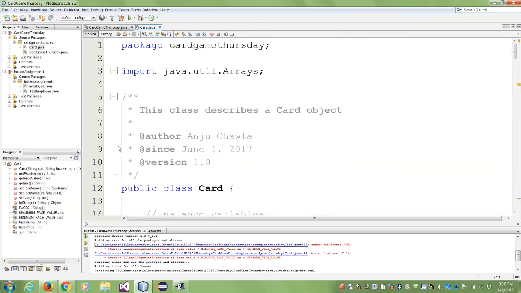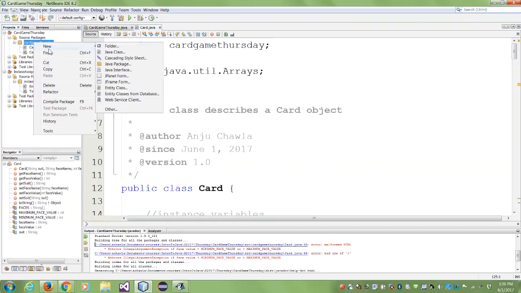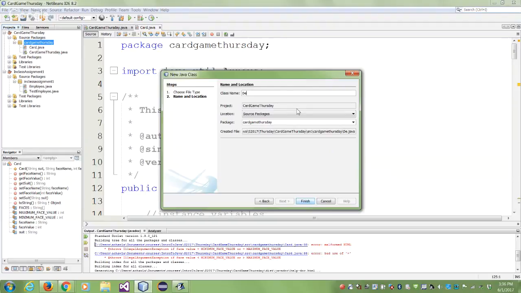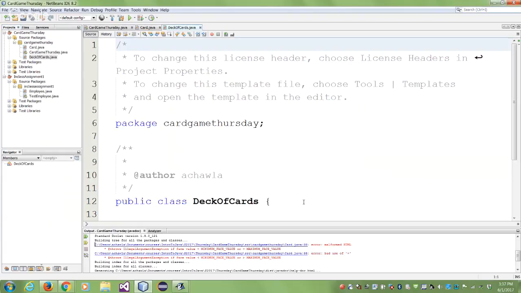Okay, so now let's create a new class. So where was I? Here, Thursday. So go to your source package or to your package and again create a new class. And we will call this deck of cards. You could have called it anything. You can only call it deck also if you like, because deck is a deck of cards, but anything, as long as you're using conventions and it is making sense. Project card game, source packages, package in the Thursday section. We are okay. And there it is. So remove this.